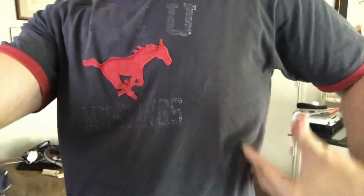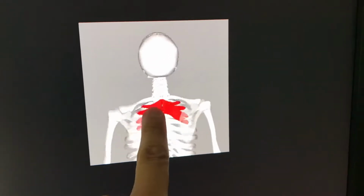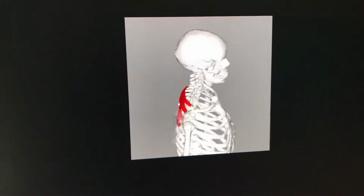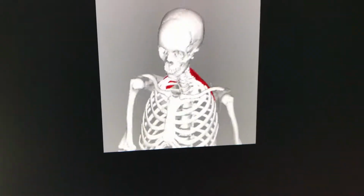And we also found damage to the serratus posterior superior. Now, I've had issues with my serratus anterior addressed. The serratus anterior is kind of around here. I'd never heard of the serratus posterior, but that muscle is pretty much exactly where I'm experiencing pain. This right here is a nice little gif of the serratus posterior superior, and that is pretty much exactly where I'm trying to push in and getting that crack.